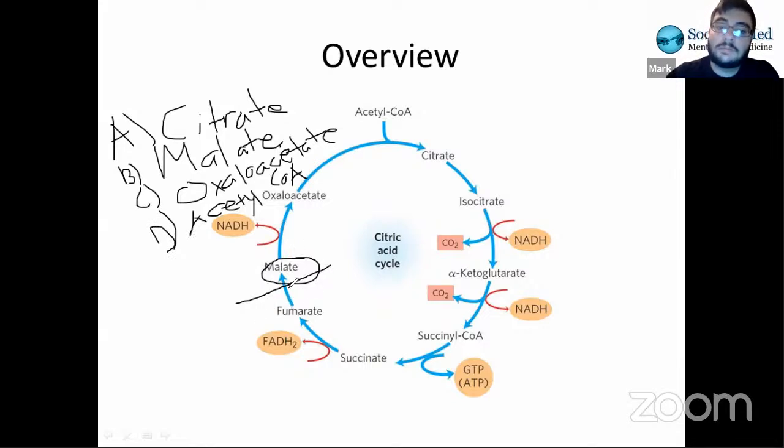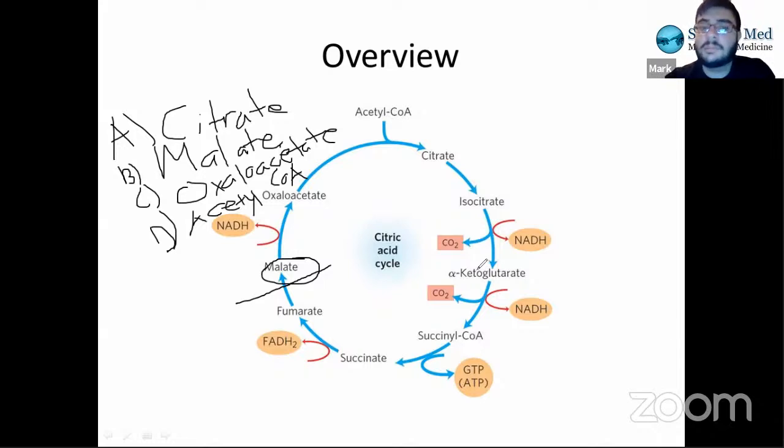Whereas because you are backing up this process, you have a lot of fumarate built up. If you have a lot of fumarate, you'll actually stop the process of succinate going here. You'll have a buildup, a backlogging essentially, of all these other materials. So there would be less malate, and a buildup of these other guys. Does that make sense?